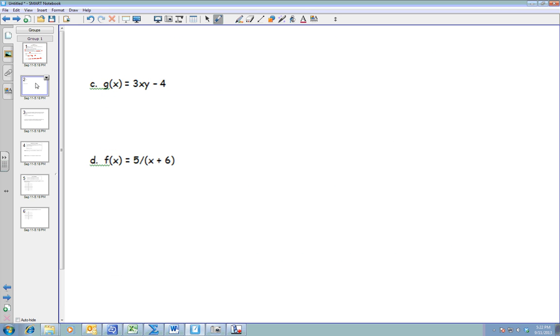I think we have two more. So 3xy minus 4. So look back at our rules. Okay, and if you'll notice, I have two variables here, an x and a y, and they're being multiplied together. I can only have one variable in my problem. Okay, and again, they use g of x this time instead of f of x. Same thing, this is just basically replacing our y. So this would be no, it's not linear, because I'm just going to say two variables are being used.